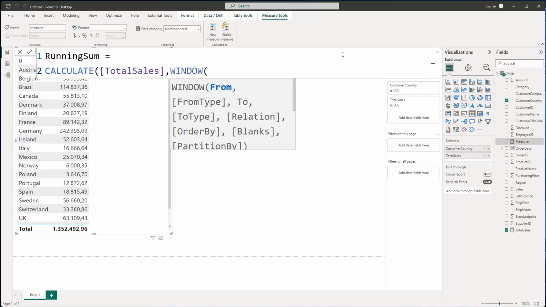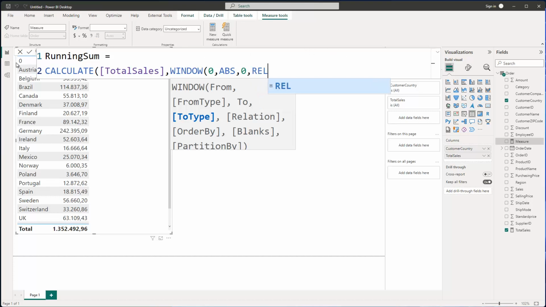So window, and then we need to give it a few pieces of information. The first is, where do we want to start? Well, we want to start at the first entry in our table. That's why we want to use a 0 here. And because we want to fix this, I simply type in absolute. So always start at the first row in the table. And the window needs to be dynamic, so it goes to the 0 value, but this time it's relative, because, as I said, it's dynamic.